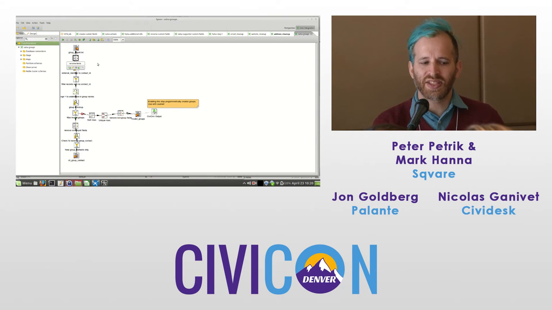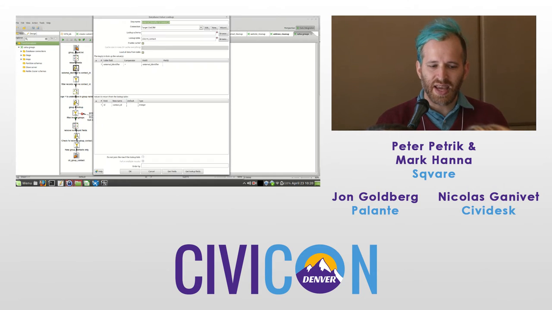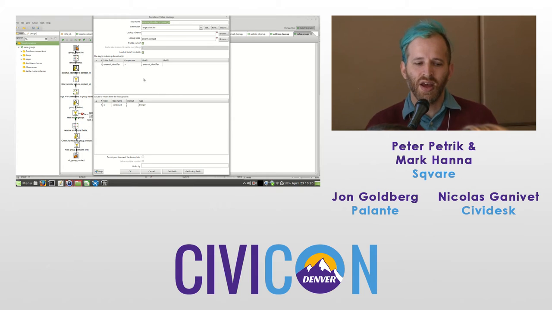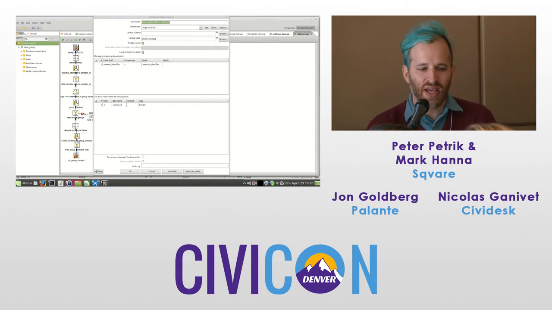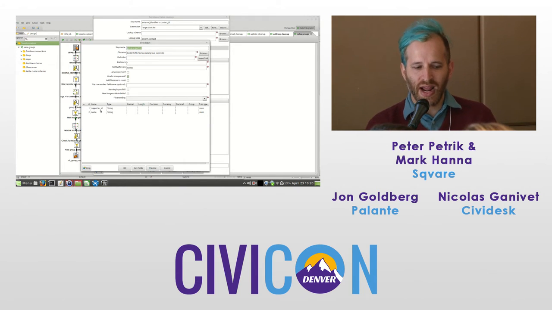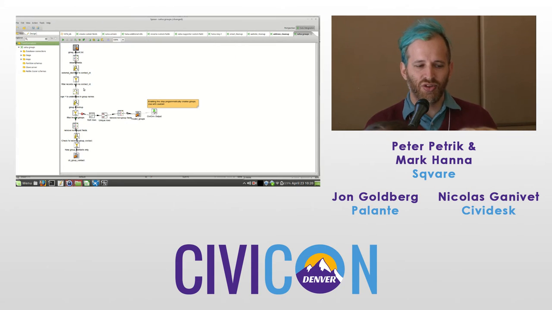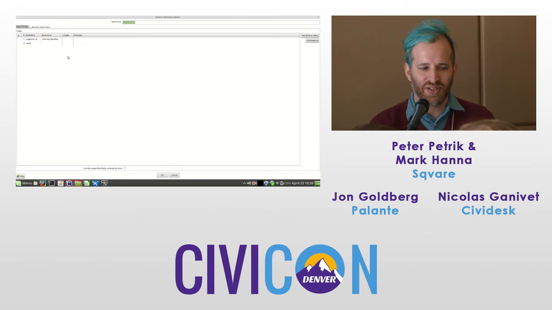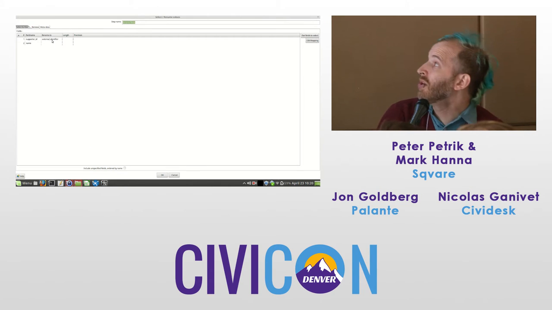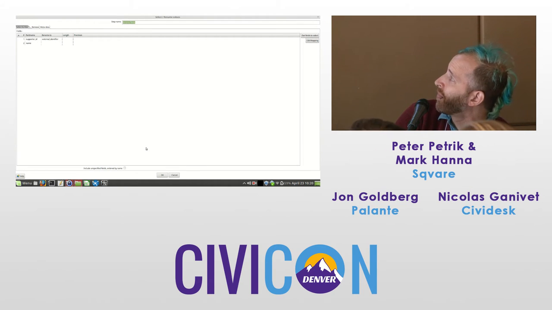Here, the first thing I'm doing is I'm renaming the fields. This step is a database lookup step. This is like a VLOOKUP. I am actually taking the field that is originally called the supporter ID. And I've renamed it to external identifier in this step, where I'm just listing my steps and I'm giving them a new name, which is the second column.